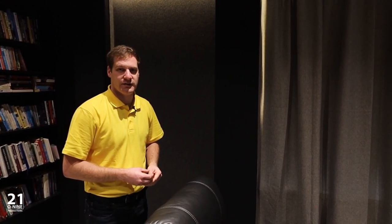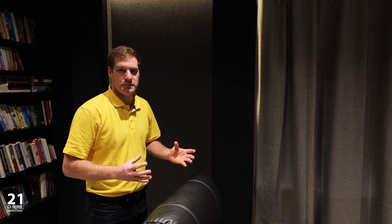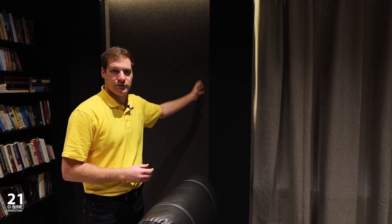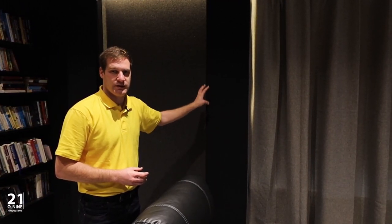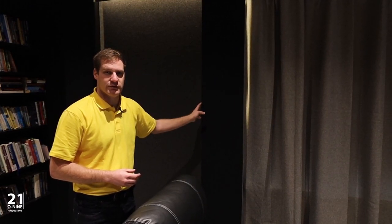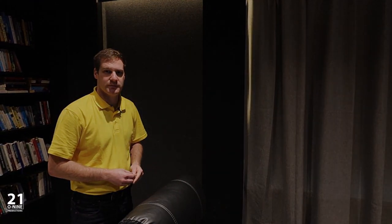Our client is quite excited about this as he appreciates the idea of the hidden speakers and the clean cinema aesthetic. So we've now installed all of this hardware and made sure that everything is working correctly and that there's no interference from this acoustically transparent fabric on our actual measured speaker output.